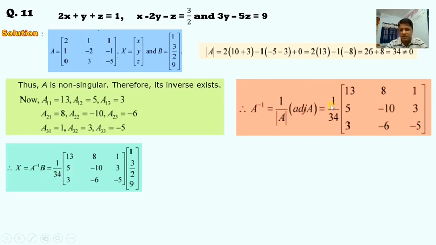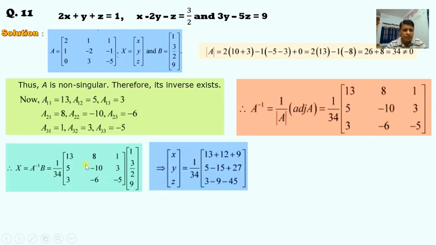Don't multiply this 1 upon 34 inside, don't make this mistake, otherwise your question will be complicated. Keep it aside, keep it outside, and first of all multiply these two matrices in all the questions, whether it is 2 by 2 or 3 by 3. Whenever you are solving for 3 variables or 2 variables by matrix method, never ever multiply the value of the determinant inside when you are finding the inverse. You will be multiplying, no doubt, at the end of the question after the multiplication of this inverse with the matrix B.